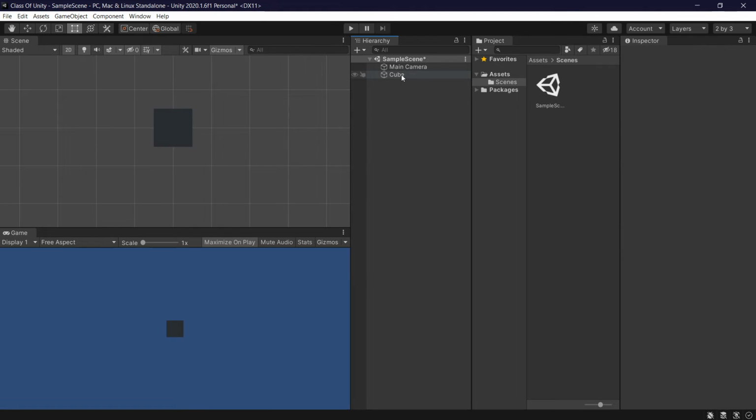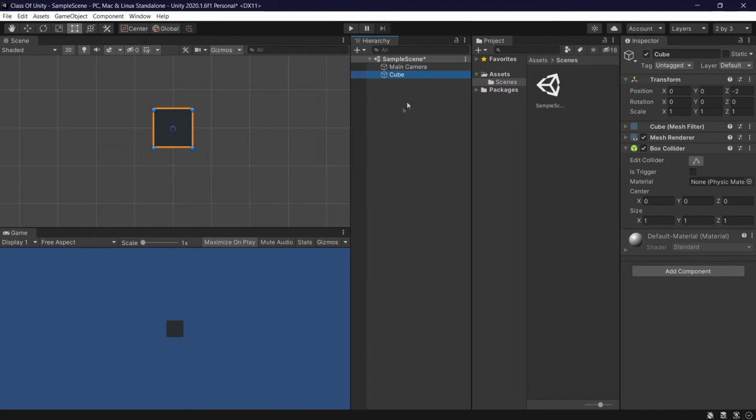So I'm going to click right here on the cube on the hierarchy, and I'm going to select the second tool that we have right here. The second tool is called Move Tool. We can select this tool in 2 different ways. You can click right here on the Move Tool, and you can see the different arrows. And we can also, if we are not on the Move Tool, press W on the keyboard, and it's going to go to the Move Tool automatically. It's a hotkey.